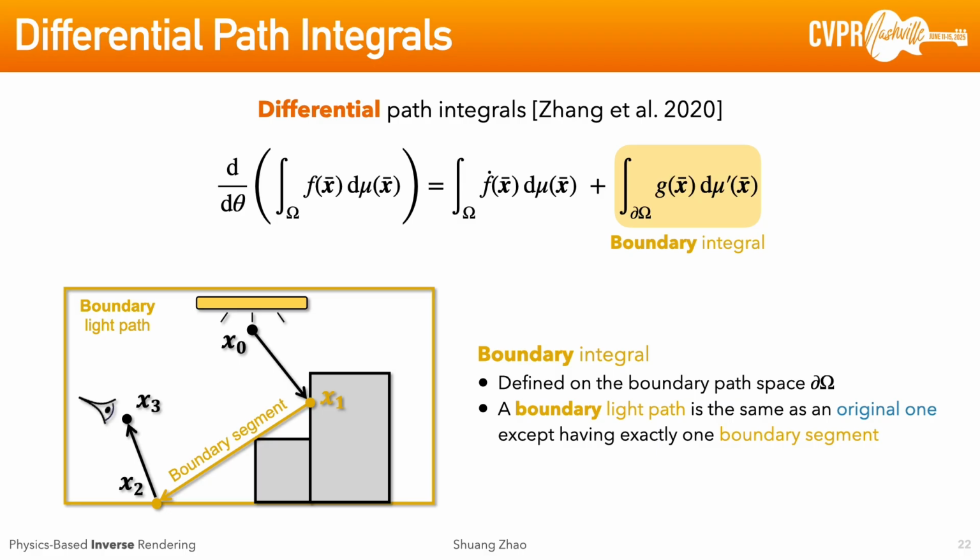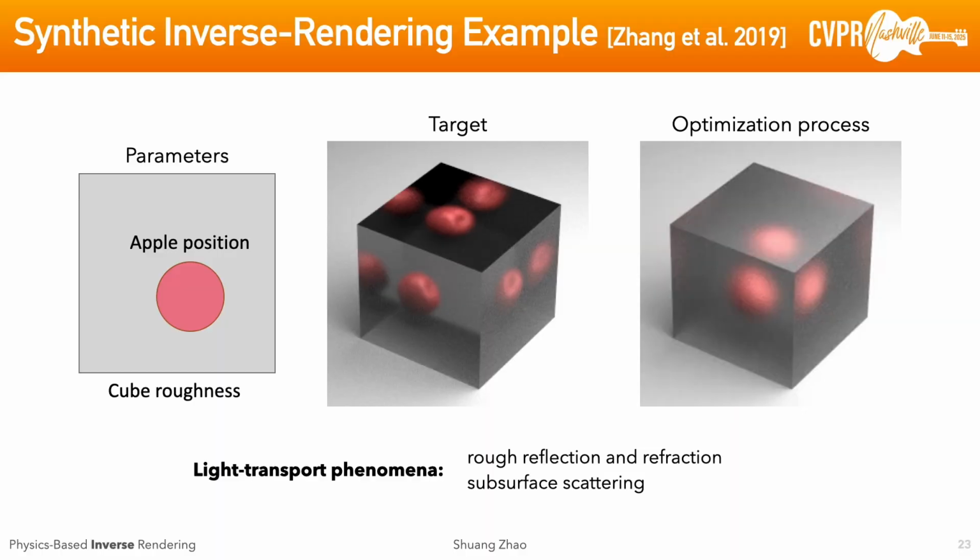However, there's a boundary term which is unique to differentiable rendering, and mathematically this boundary term is defined over all paths connecting a so-called boundary segment, which is a segment that lies on a silhouette, because that's where the discontinuities are. How to numerically estimate this is not trivial, but I'll omit some of those details for today, because our main focus will be the inverse problem.